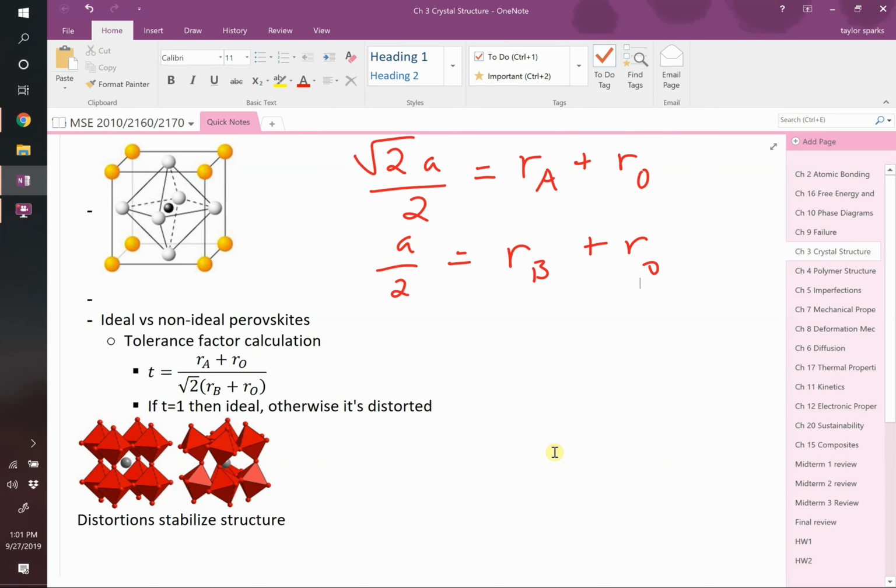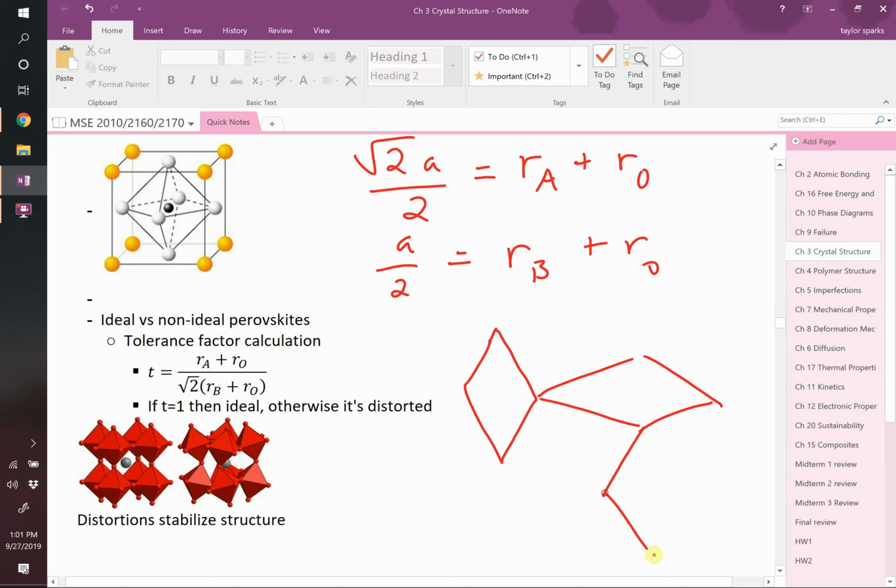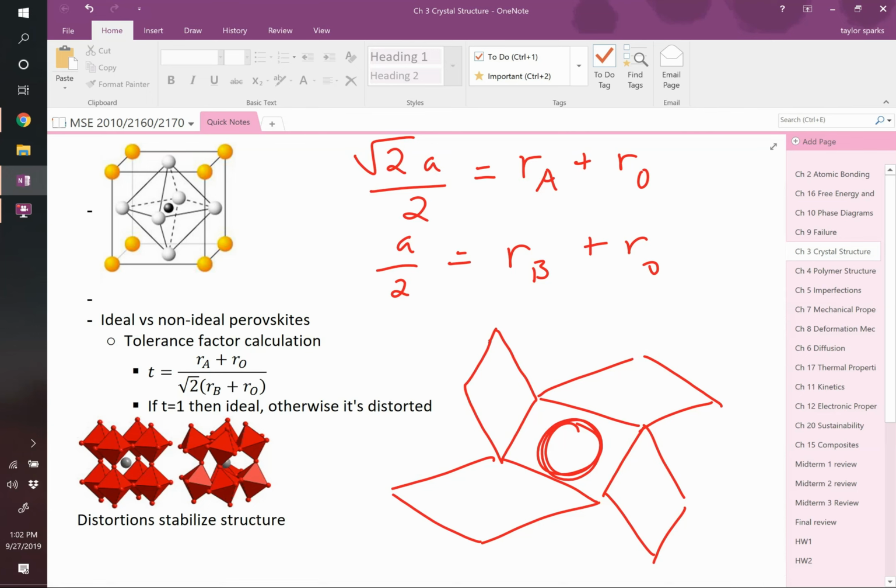What that does, it's tricky to see in this picture, but let's draw a two-dimensional version of it. Let's assume that our octahedra are not perfect octahedra. They're a little bit elongated. So I'm going to draw it. Right? A little bit elongated. And let's start putting these things together. All of a sudden, the ion that can fill the gap there, this makes it so a smaller ion can fit here and still be basically touching these things, which is what it wants to do to be stable.